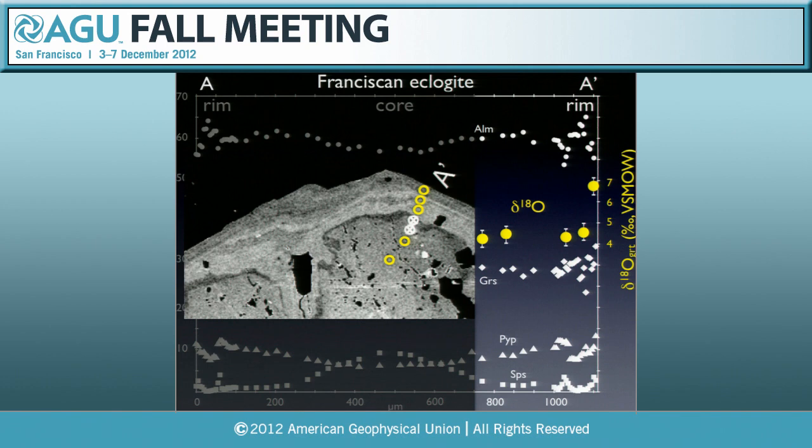Just zooming in here on the 5 outermost points on this side, I've highlighted them in yellow. The white ones would have been great, but I hit inclusions there, so I had to exclude the data. In the outermost part of the garnet interior, my battery has gone out. We all have to go home now. We can see that there are two points that are also 4.5 per mil from the core.